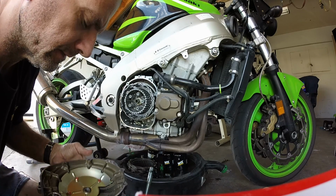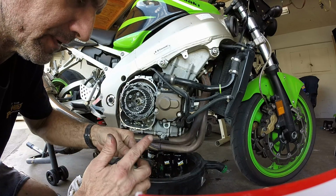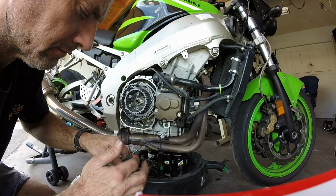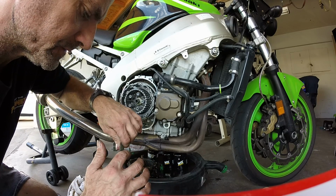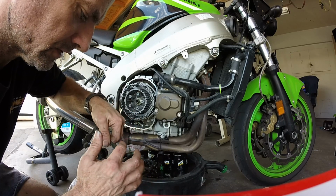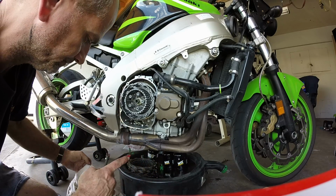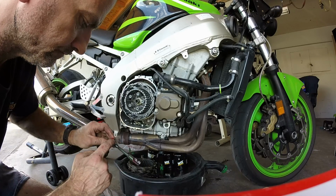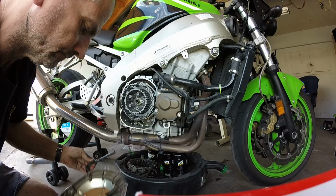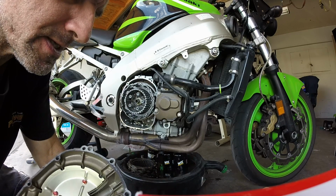Okay, it recommends that you apply some grease to this pivot pin. I can't think of the name now. Some kind of special grease that I guess goes good with the oil. But there's a bearing inside there, so try to get some in there.